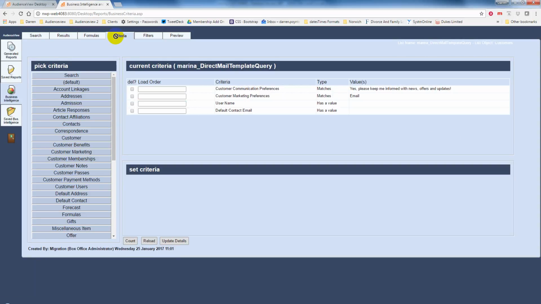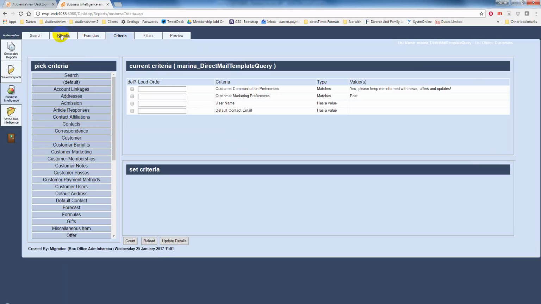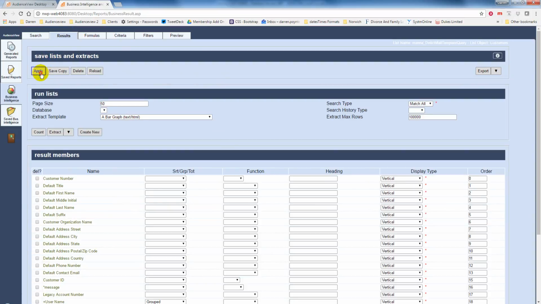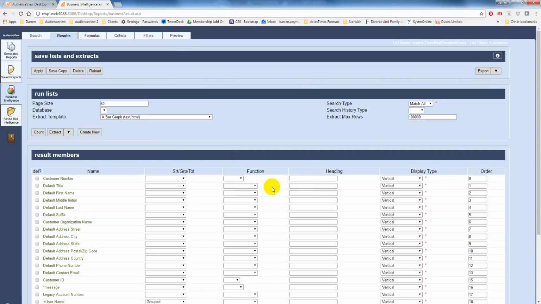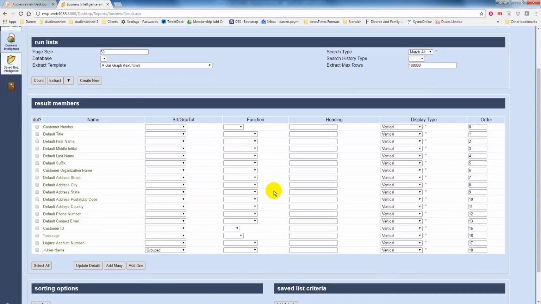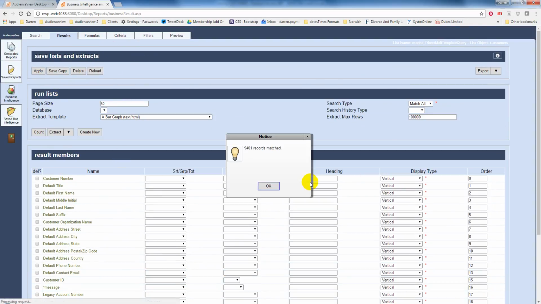So I'm going to come back into criteria, and this customer marketing preferences, I need to be post rather than email. Update the changes, results, and click apply. There we go. So that's the basic information that will give everybody. And if I count this, it's going to give me a lot higher, 9,000 at the moment.